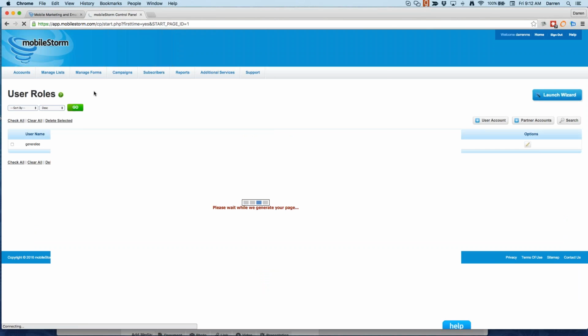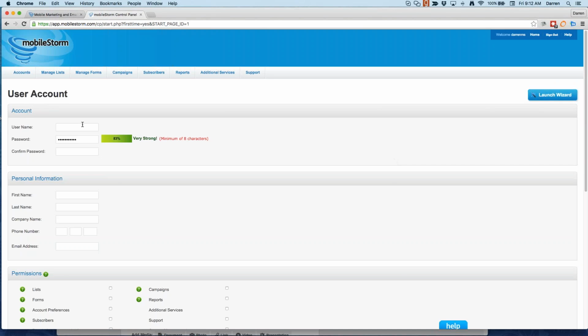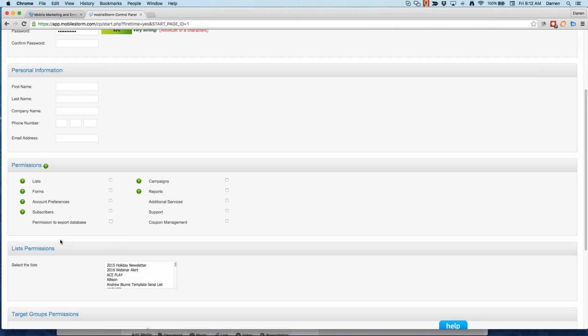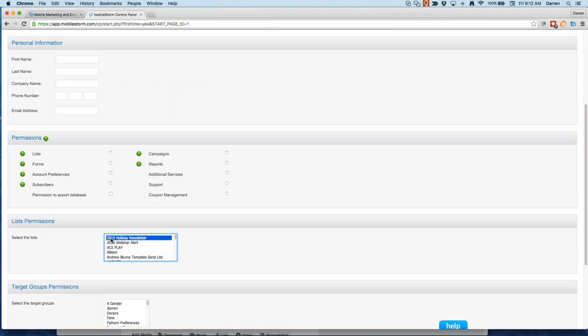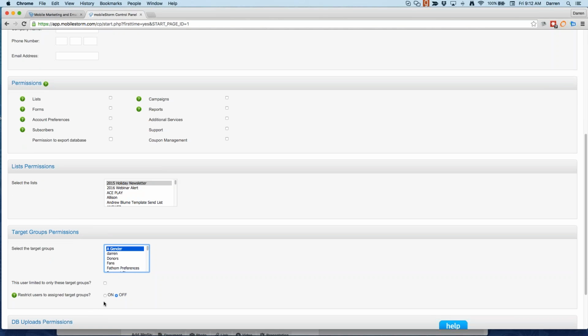If you go under the Accounts tab, you're going to see a lot of user roles. Right now, you see one, but that allows you to create additional users for your accounts. And when these users log in, they're only going to see the lists and permissions for targets. Targets are a subset of a list, so males, right, within your list. If you have that data, you can actually restrict that access all the way down to just a selection of a certain list. And you have some toggles here that affect how that's viewed.